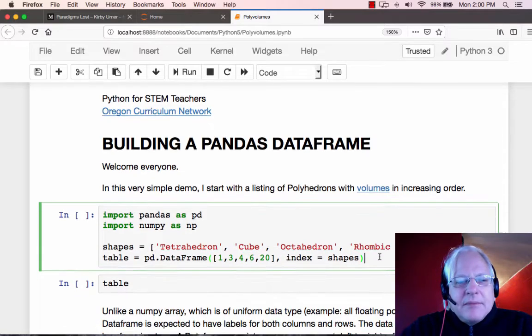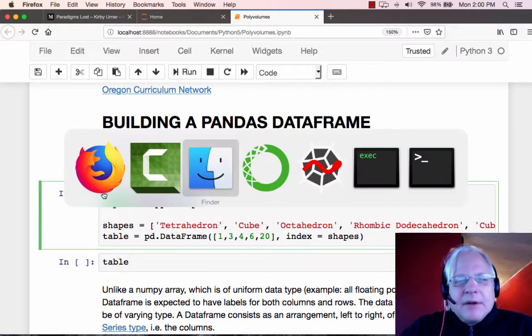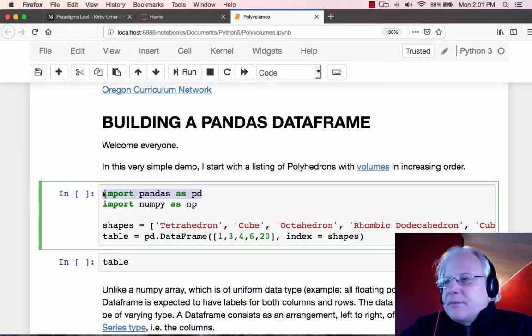So in this case, I'm importing pandas. It's a Python package. It's third party. It's not part of the standard library, so you use pip, or if you're wanting to get everything in one big bundle, this Anaconda distribution is highly recommended by lots of folks like Jake Vanderplas, the astronomer open source guy at University of Washington, and many others will tell you, just get the Anaconda distribution. I teach Python professionally, and that's what I tell my students. It's a bring-your-own-device curriculum. I don't force anybody to do anything, but I recommend strongly, and that's what I'm doing here.